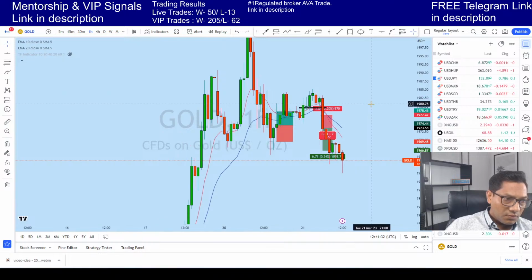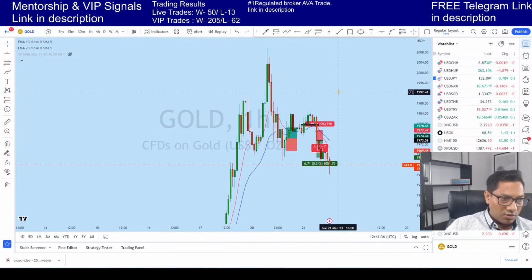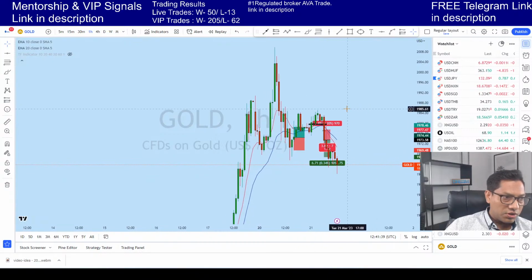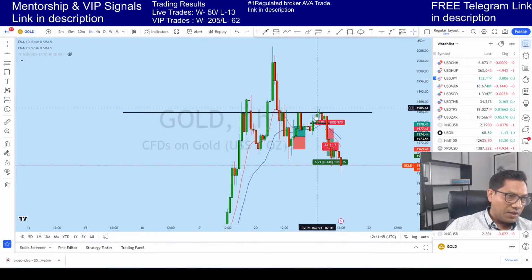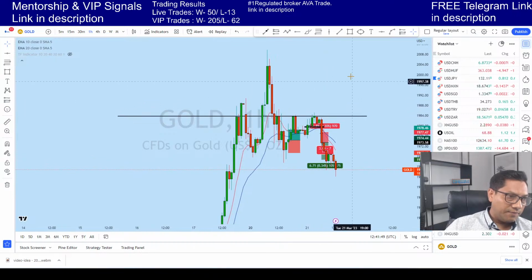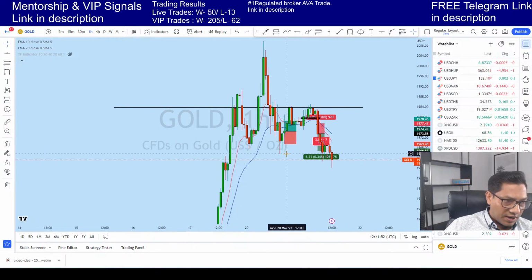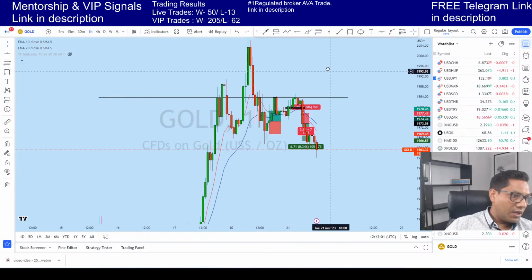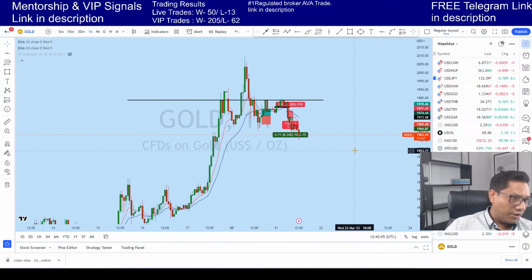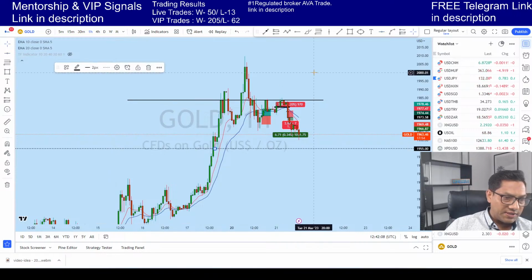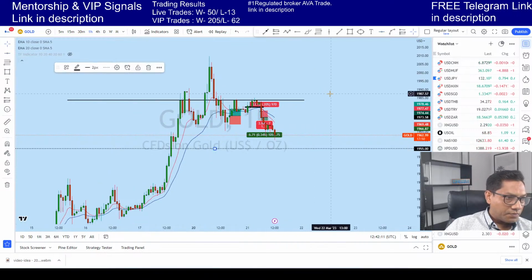Now guys, why was I bearish on the lower time frame? During the London session I also mentioned that this is the resistance level. You can see that the bulls were not strong enough to break this high. Even after grabbing liquidity, the price couldn't break this high, which means it will come back down further. This is the nearest level of support, which is now highly likely to be tested around the 1955 zone that I discussed. From that level we have an opportunity to sell again.